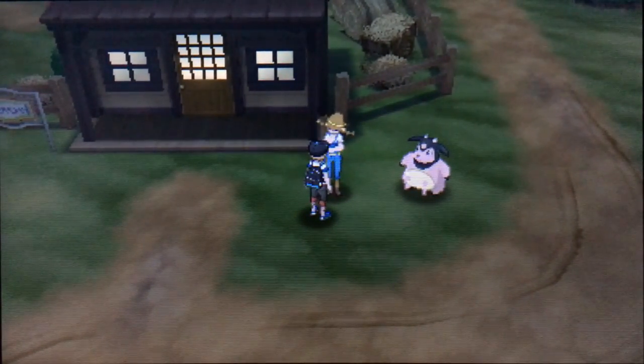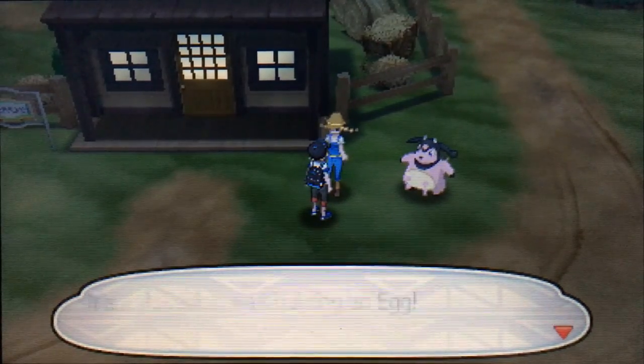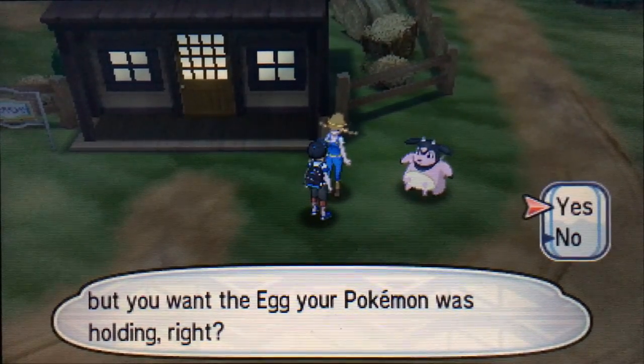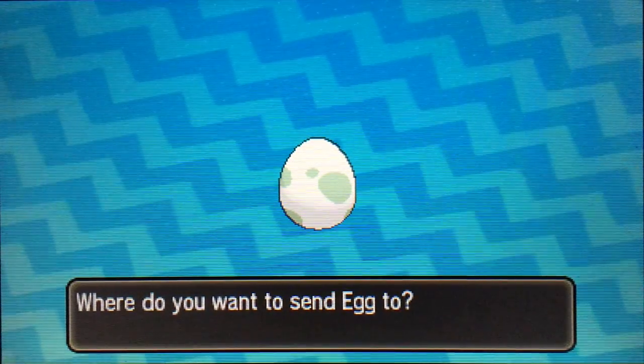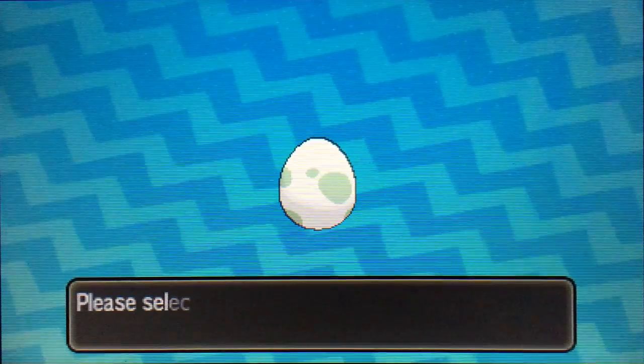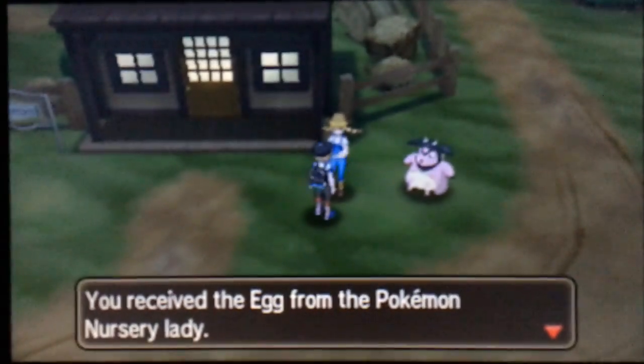I'll tell you guys my party's full right now. One really cool thing that they just added in general to this game, but it also applies to breeding, is when you have a full party and you get an egg, she'll still give it to you like this. And it'll say, where do you want to send the egg to? So what you can do is add it to your party, and we can send the Popplio that just hatched to the box. So we don't have to make trips back to the PC to deposit the Pokemon that we've hatched. That's a very nice feature that they added.